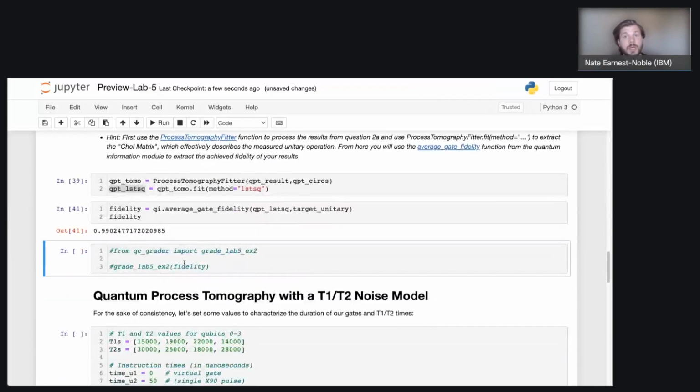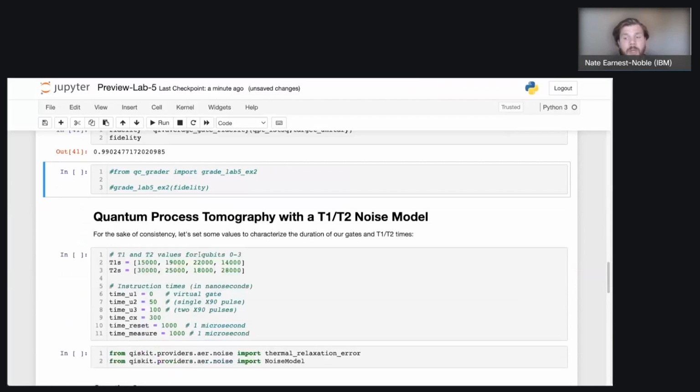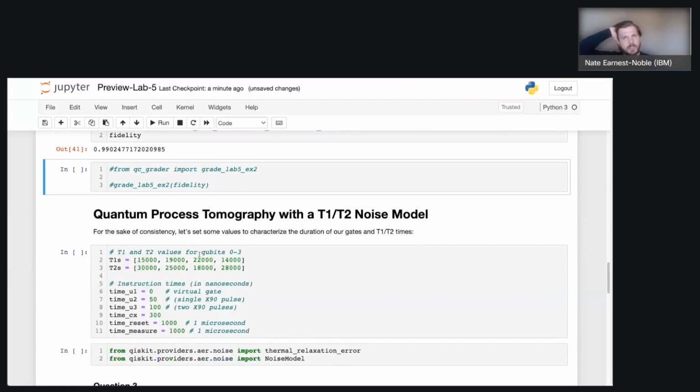So now we've done the quantum process tomography for, in my case, the Pauli gates, and we've done it with shot noise only. But we actually want to try and include some realistic noise models for a backend, or at least something that partially captures the noise of a backend. A big aspect of this, as we talked about in one of the lectures, is the idea of T1 and T2.